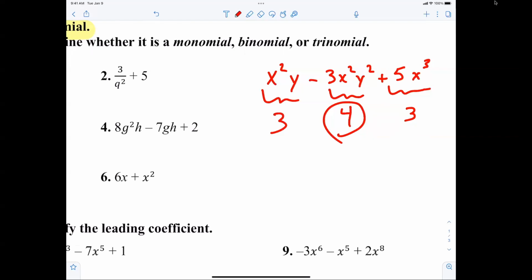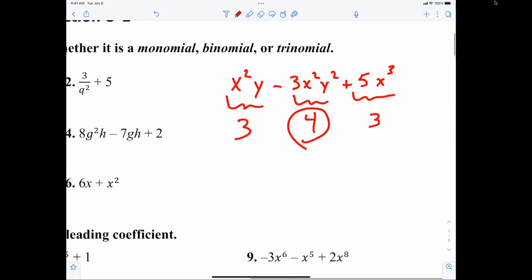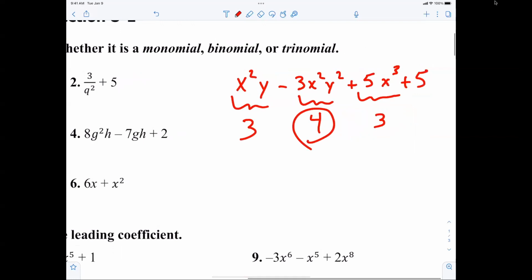All right. Anybody have any questions with that? Yes. If you added a random number like 5, is that considered a term as well? Plus 5. Now it'd be a polynomial. There are 4 terms. So it's a term. That's what I just said. It's a term. Terms are separated by addition and subtraction. Is this a polynomial now? No, it's not a polynomial anymore. So you would say, no, it's not a polynomial.